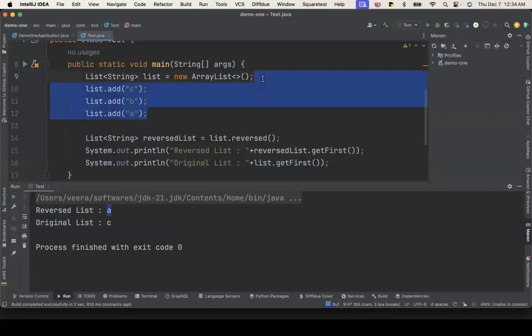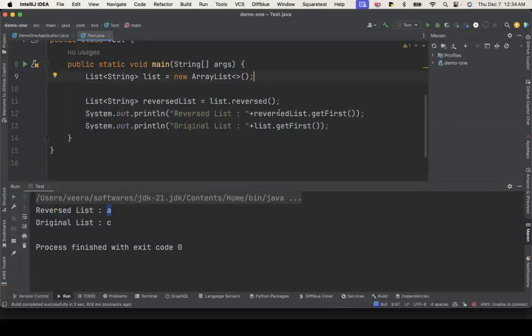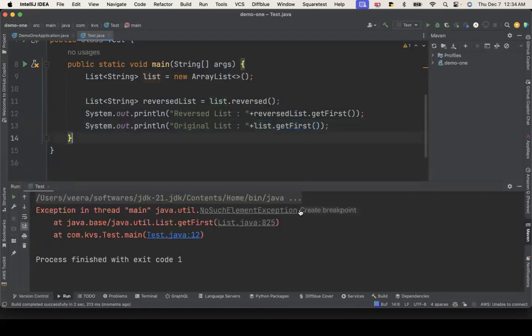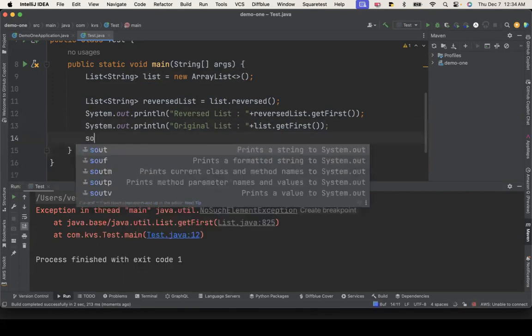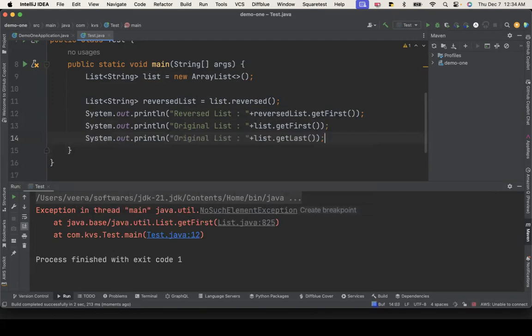Now let's remove everything from the list, try to reverse it and get the first element, and also try to get the first element from the original list, and see what happens. We get a NoSuchElementException. If you do list.get(0), the old methods still exist, so there are no changes at all.